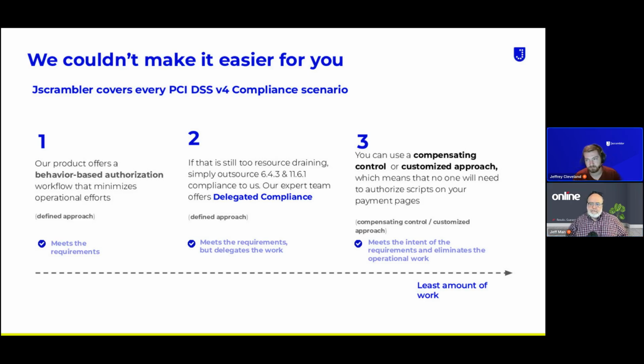Couple things here while we're waiting to see if there's other questions. What we saw here is kind of this first item, right? Behavior-based authorization workflow. We can take that a little bit further. Since we are an assessed organization, we have the knowledge and expertise. You can also shift a lot of these tasks over to our teams through a program that we call delegated compliance, where we'll actually make the approvals and authorizations largely for you, and then only come back to you if there is a serious problem, a web skimming attack, a leak of cardholder data that needs some extra attention.